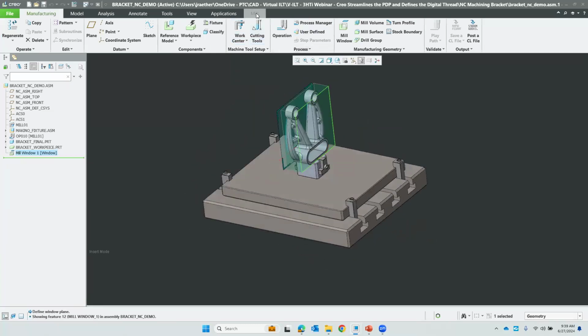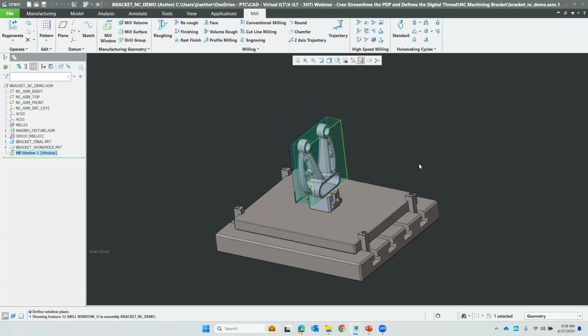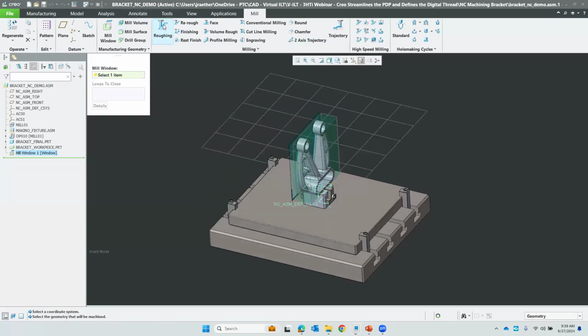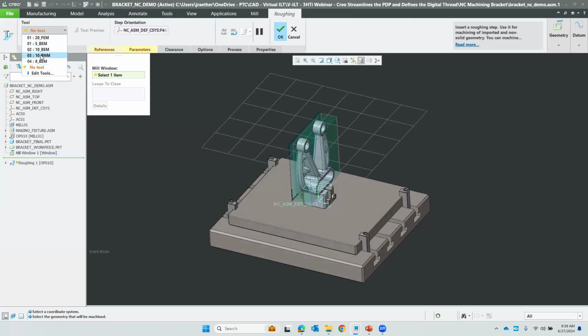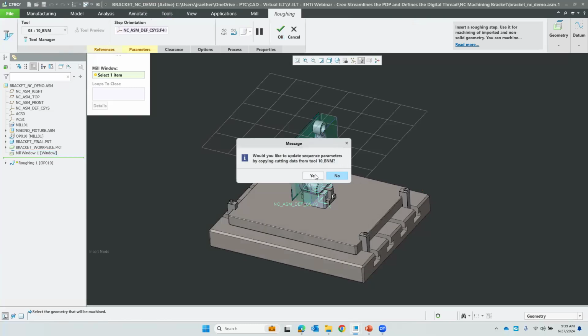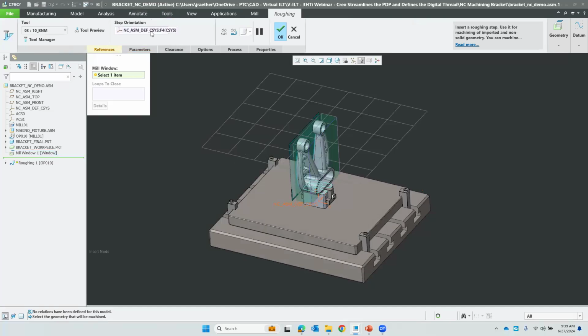So we can go in and start to define our milling sequences. So here we can do a roughing sequence. I'm going to go ahead and grab my tool. So we got a 10 millimeter bullnose mill. It says you want to grab the parameters associated with that. Sure. And there's a lot we can do with templates. If I have predefined things, I could simply slap that in here and give it the other mill window, all the parameters, all the tooling, everything is going to come over with it. So I'm kind of going to automate a lot of my machining.